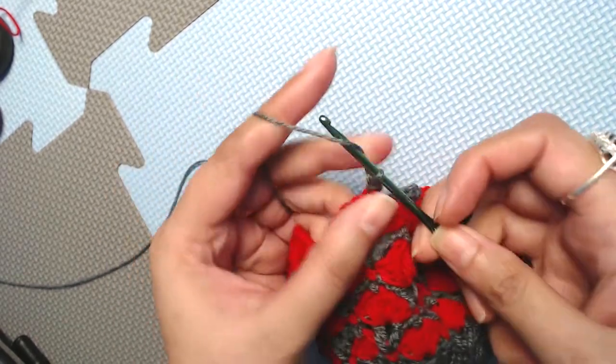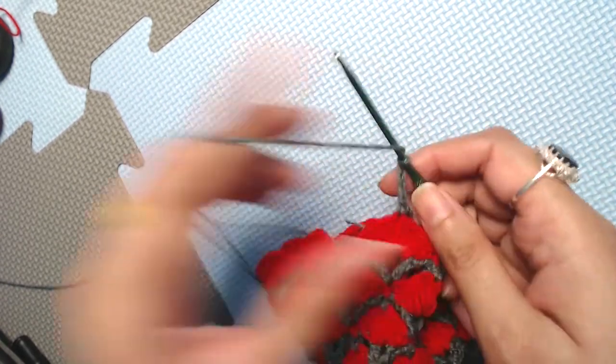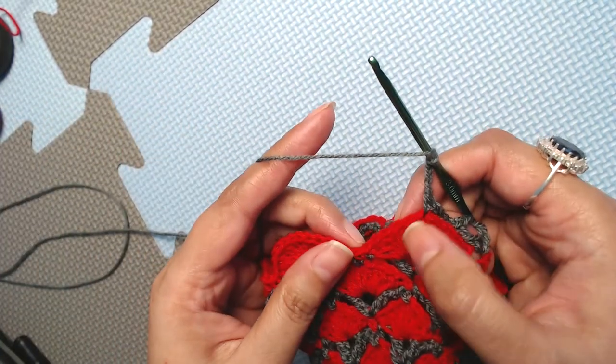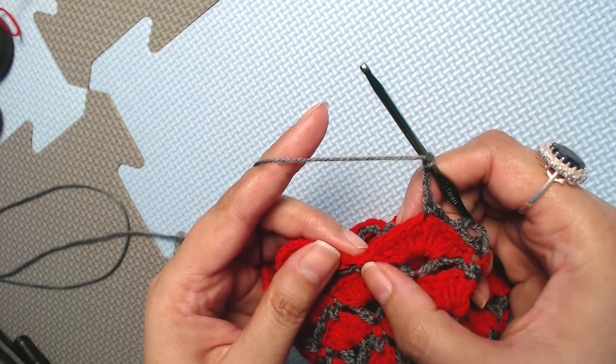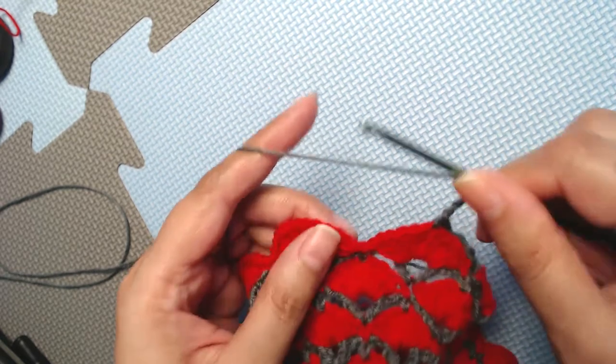Chain 4, skip 5 stitches, work 5 double crochets, and then 1 double crochet, chain 3, 1 double crochet into the single crochet.